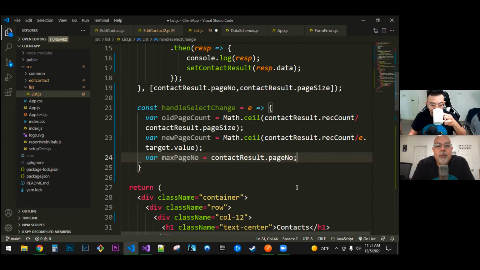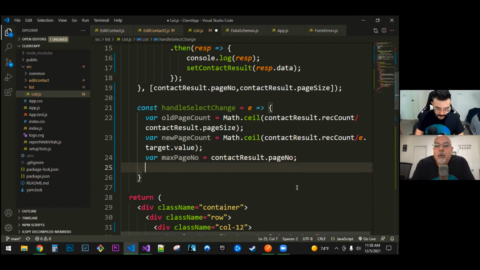Now on our next line we need an if statement that's going to do a couple of comparisons.